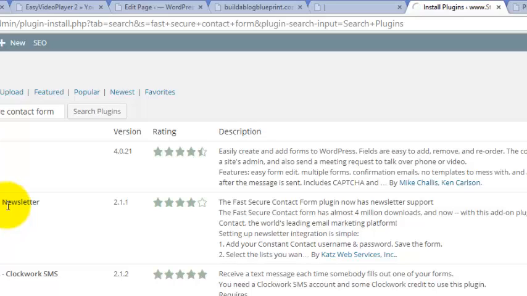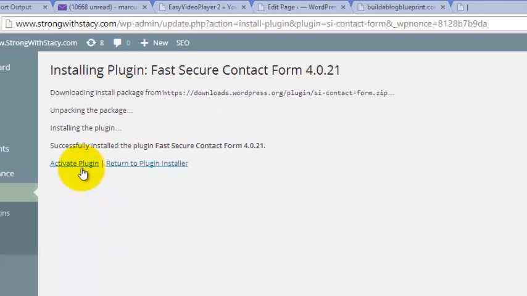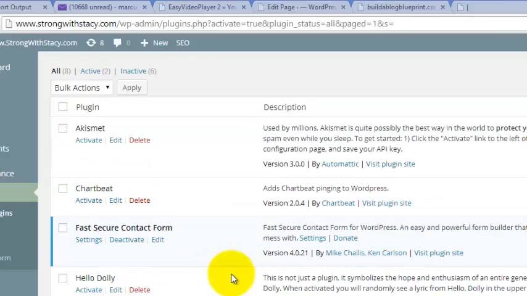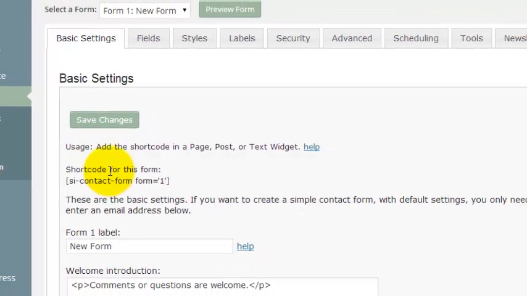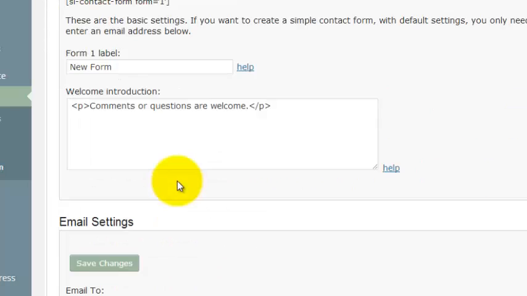So now it's installing this plugin, and I'm going to activate the plugin, and again you see it here, Fast Secure Contact Form. I'm going to click on the settings, and it gives me a form.